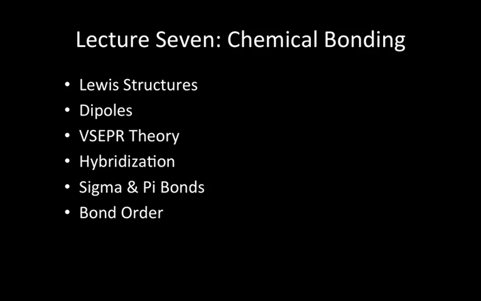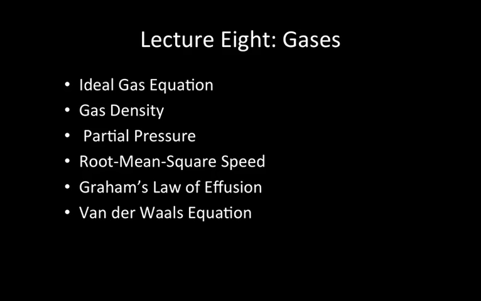VSEPR theory will be where we get into electron domains and molecular geometries. And I don't know quite yet if we're going to break this lecture off into two lectures. We may cover hybridization, sigma and pi bonds, as well as bond order, which are molecular bonding theories. They might not go hand in hand in our lecture, and they might take up too much time, so we'll see what happens.